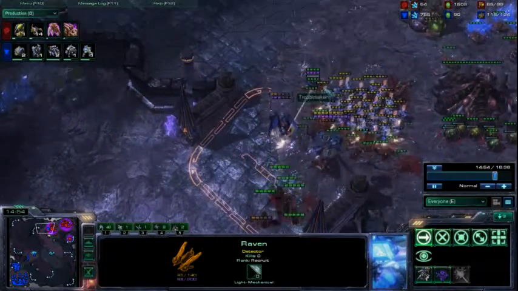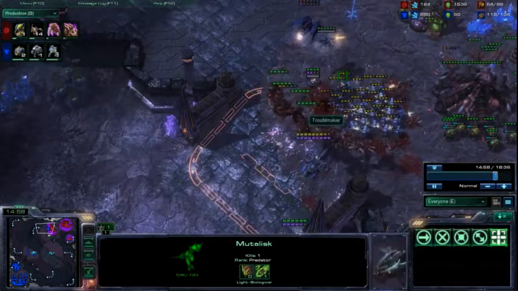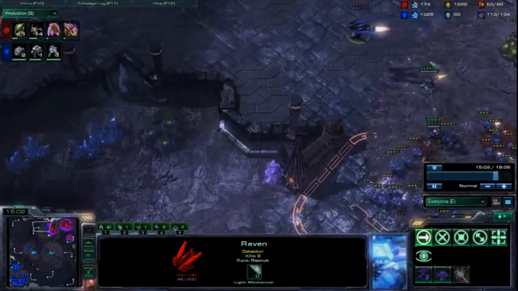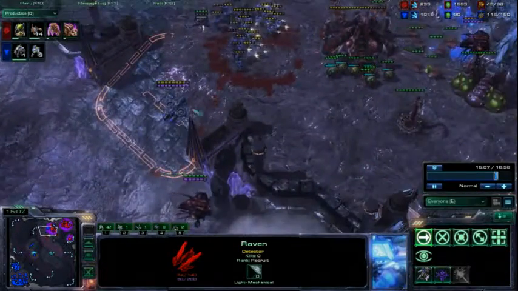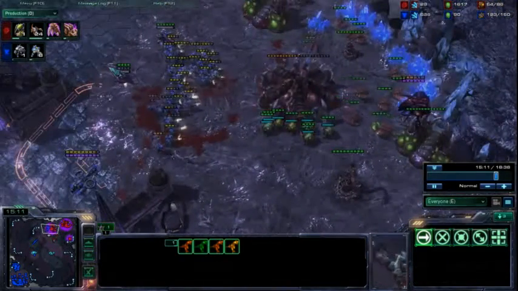Come on, point defense drone. Point defense drone. Blocking all these mutalisk shots. Oh yeah. And we'll throw down the turret for kicks. And now we're going to pull our Raven back, because we don't want to lose it. And yeah. So definitely, point defense drone, blocking those damn mutalisks.